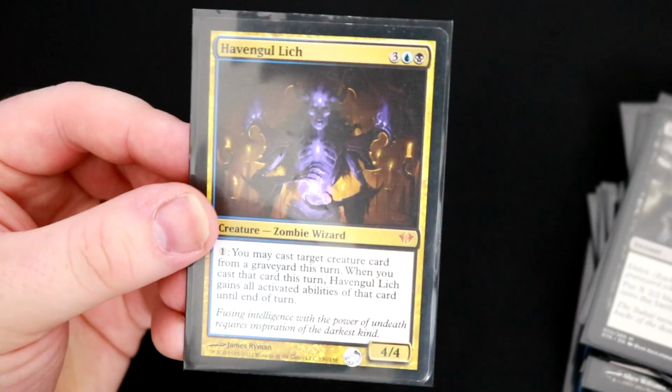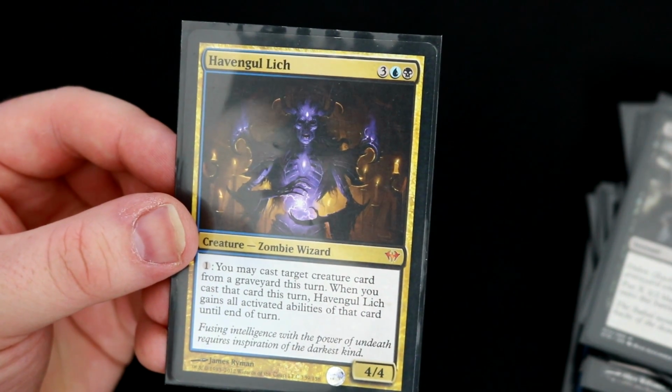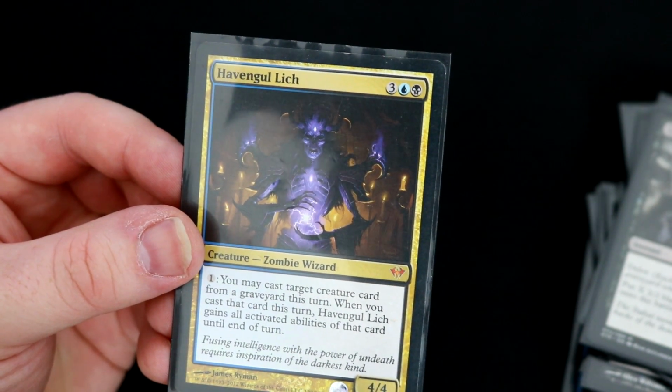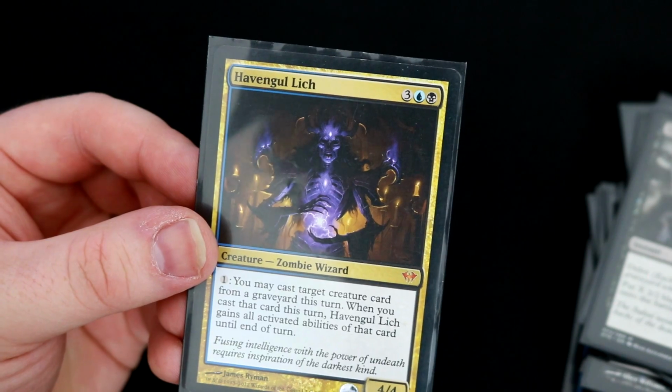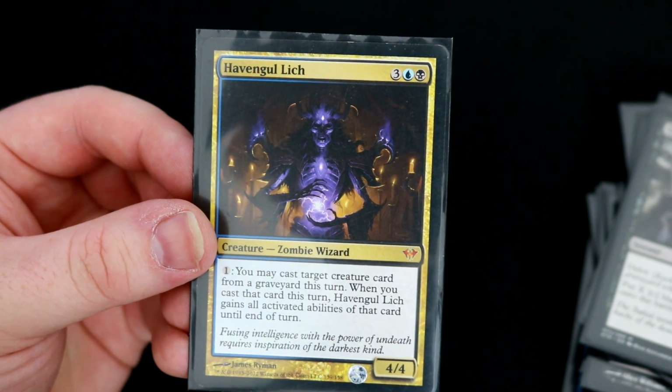And then we have Havengul Lich. 3 black and a blue. Pay 1, cast target creature card from a graveyard this turn. Very nice. We will be doing that a lot. And it says from a graveyard, so it's anyone's graveyard, guys. And when you cast that card, this Lich gains all activated abilities. Very sweet.